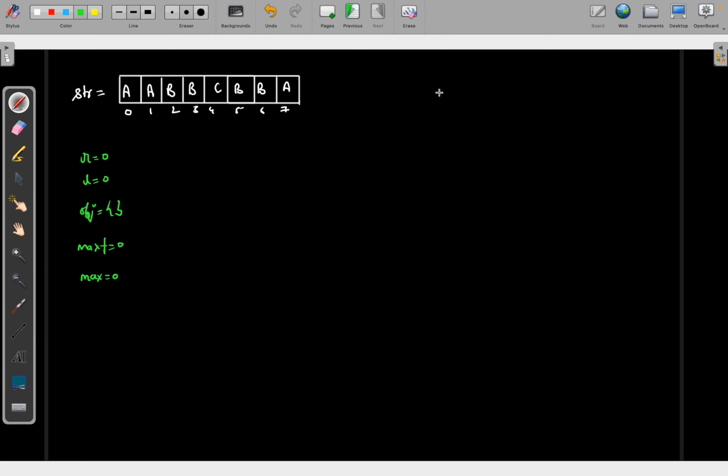Then I will take a while loop that will run from R while R is less than n. Inside this, I will simply store the frequency in my object, so simple code. I will do s of R plus plus, your simple frequency code.